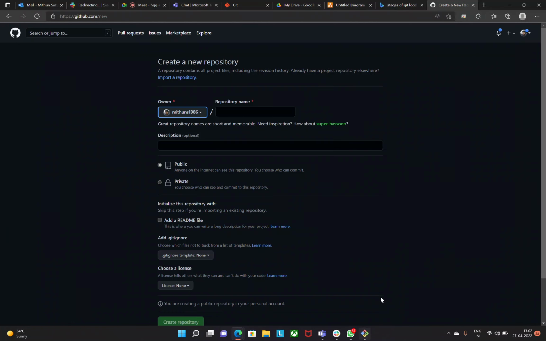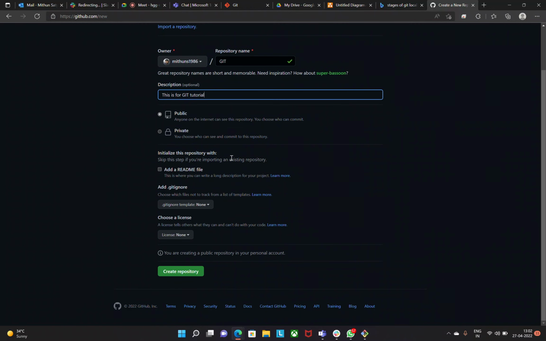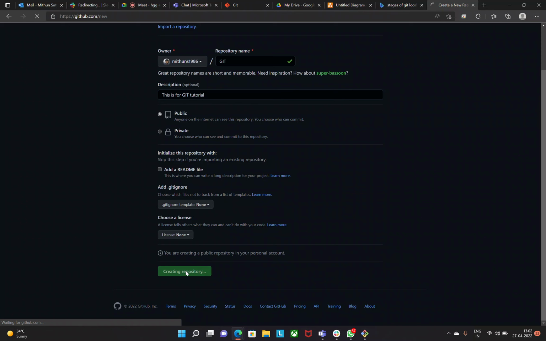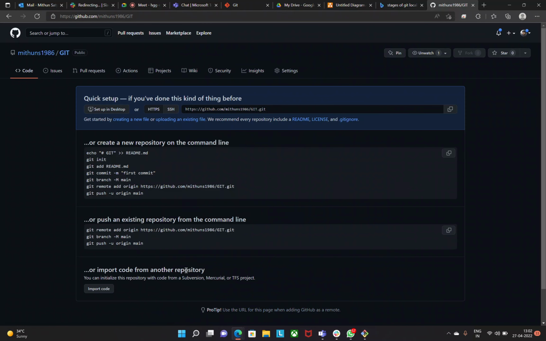So what is the repository name here? Git. So I will also name it Git. Description: this is for Git tutorial. Okay. So I will make it public and create a repository.